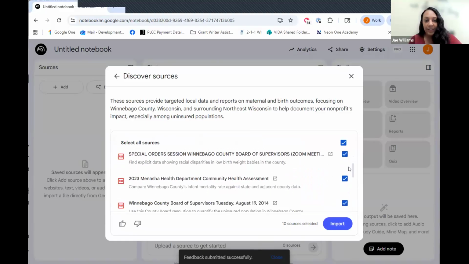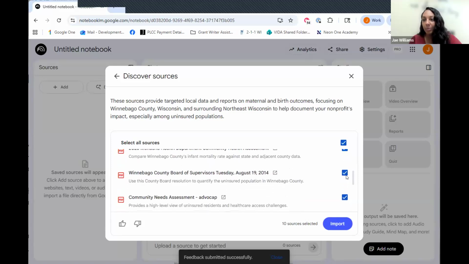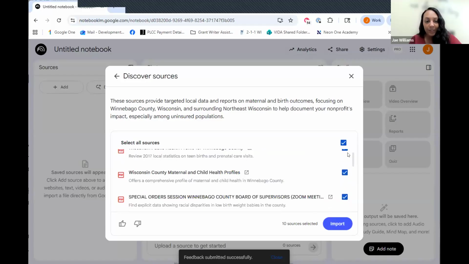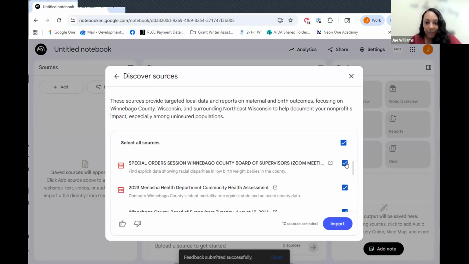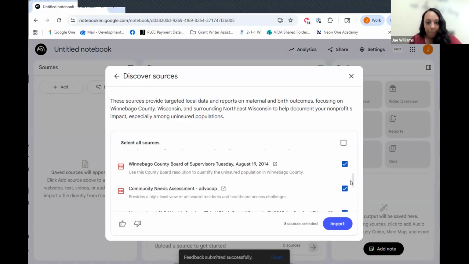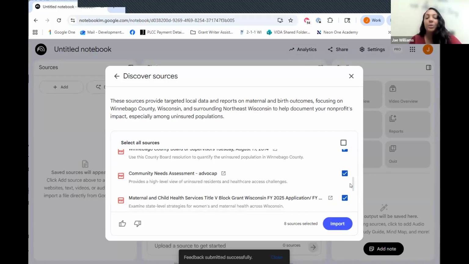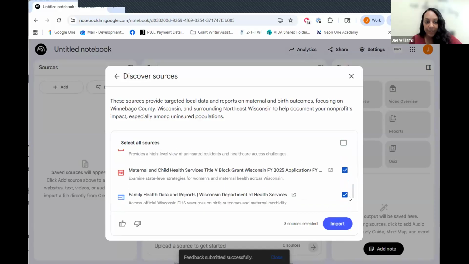So we've got all kinds of things that may or may not be relevant to what we want to put into our data library. So I'm just going to uncheck some things because I don't think that we need the Zoom meeting for the county board. And maybe this 2023 document's a little too old. So I might want to go do a separate search and add in a particular website that I want to reference instead.